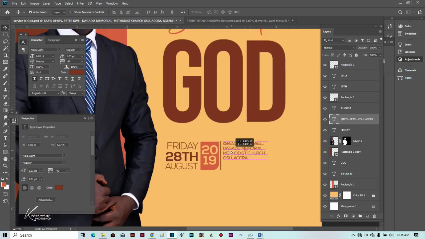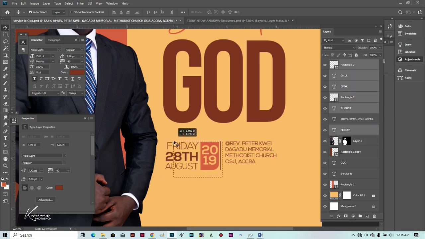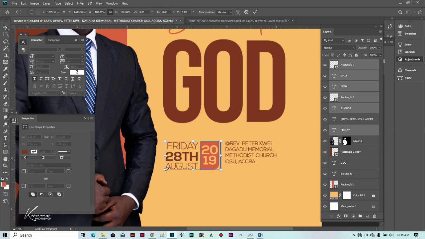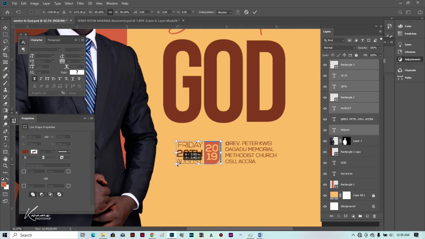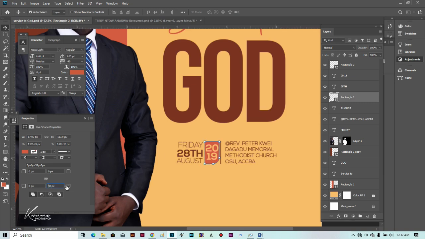Okay. So now the whole idea of this is to just make sure this aligns with the venue here. So what I'm going to do is to select this whole thing, type Control T, and then I'm just going to scale it down this way. So now let's make some adjustments here. Okay, so I think it has to come out a little bit. Okay, so I think this is cool. Let me zoom out and then let's see what we have done.